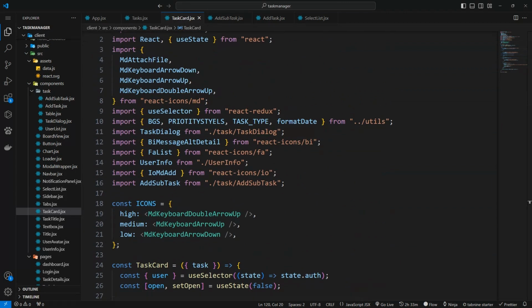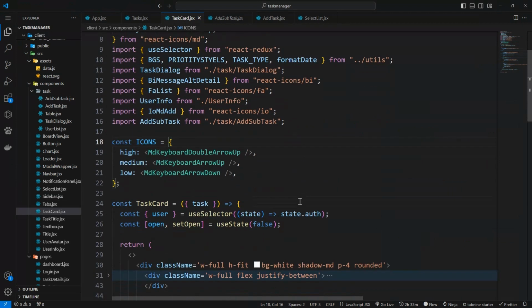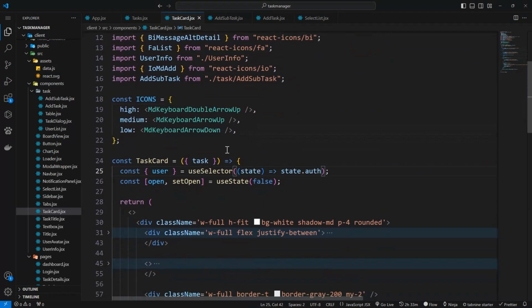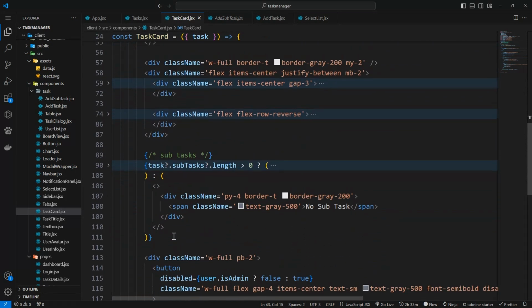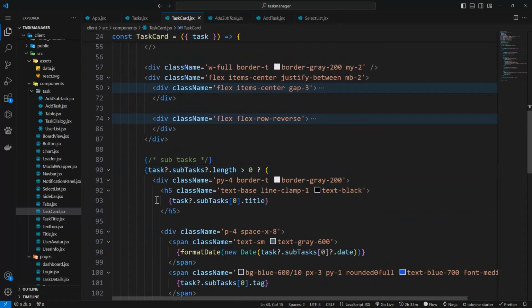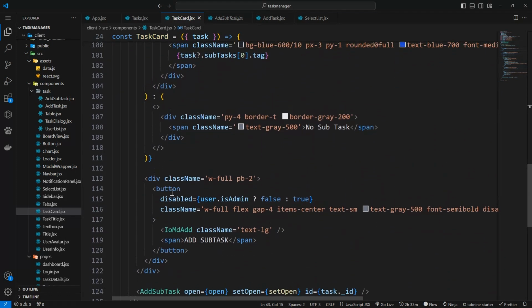Okay, great. So now we have it here. So if we click on here, okay, let's check the on click event of that. Where do we have that button? Subtask. I want to believe it's where is it? I think it's here.